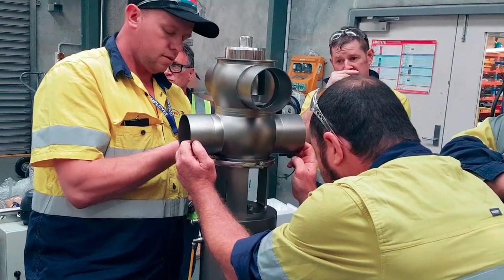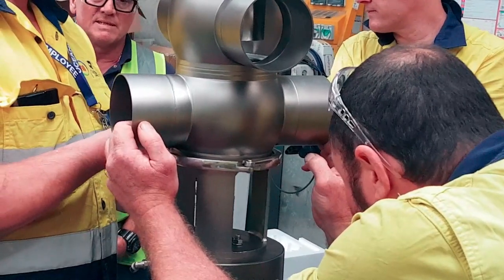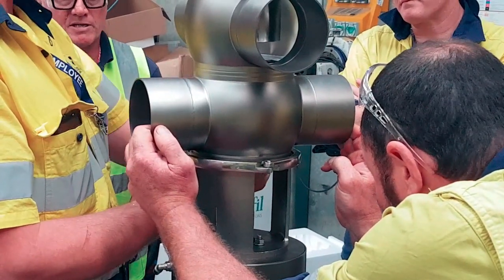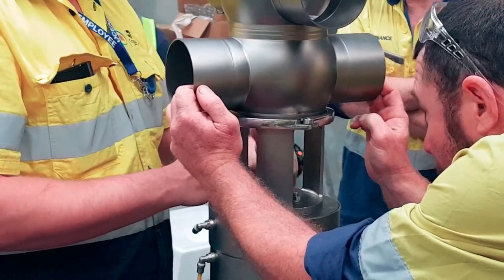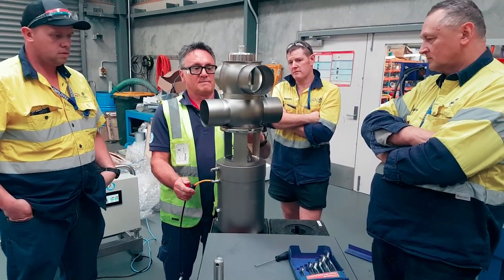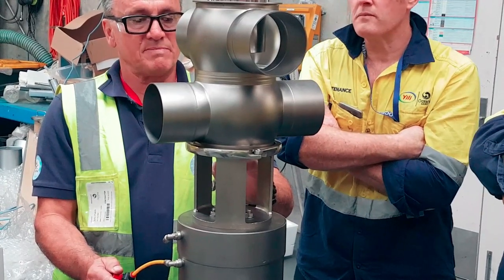So, I'm talking about centralising the valve now. This isn't a great situation to do it because obviously the valve's upside down. If I can explain it to you, it'll help. And once you're in the field, you'll know what you're doing. Okay, so not too tight. What you want to do now is just manipulate it, and it'll come down on its seat, remember?